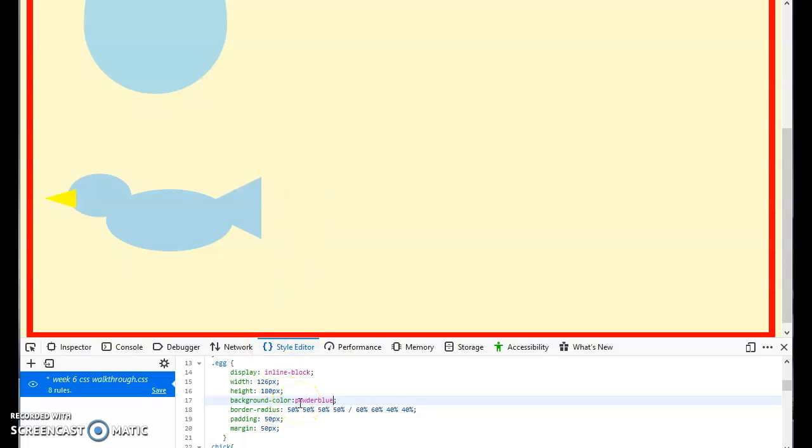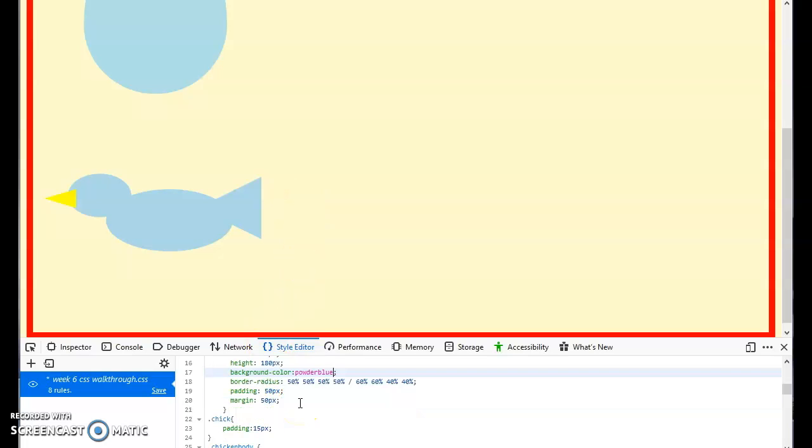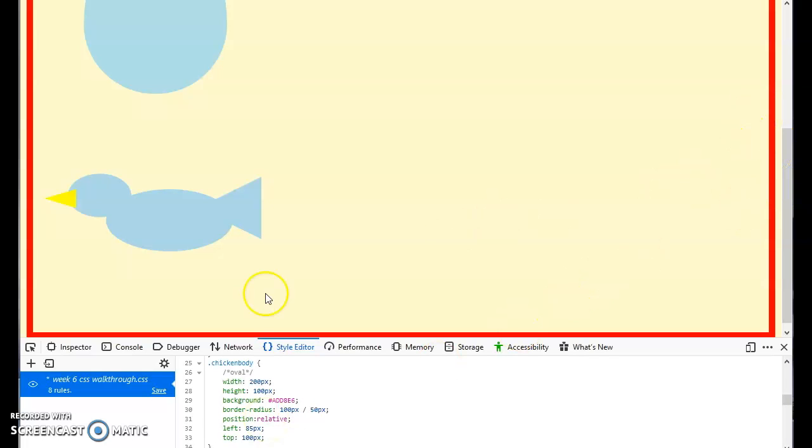So just to demonstrate and walk you through this real quick, I'm going to show you a little bit about what I did. So my chicken body, I use relative positioning actually on all the pieces so that it moves with the screen. And I'm going to show you on the beak because I'm not liking where the beak is sitting, kind of how I styled it. So right now I have it positioned 70 pixels from the bottom and 12 pixels from the right. But I want to move the beak just a little bit higher.